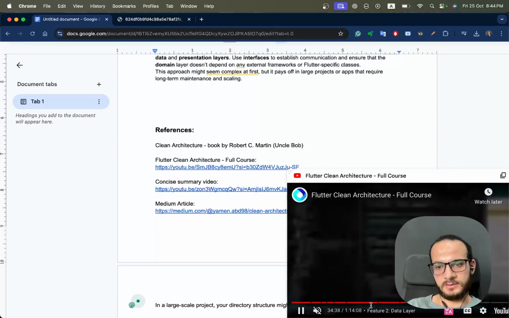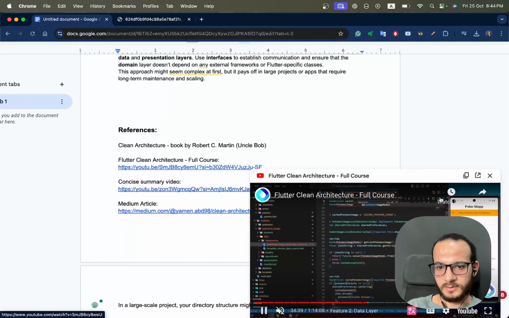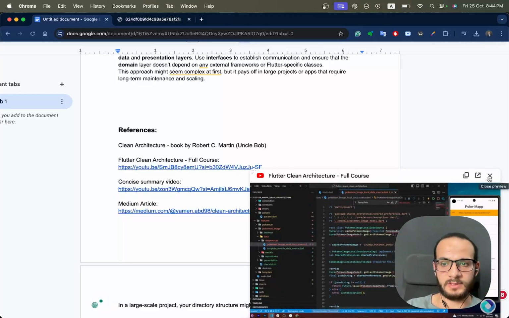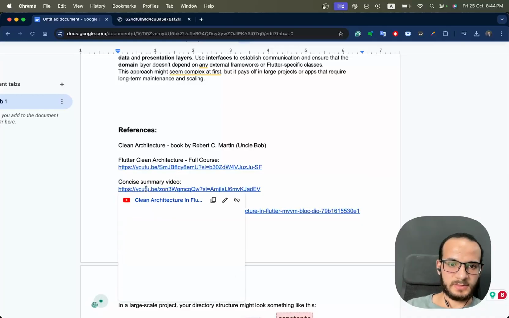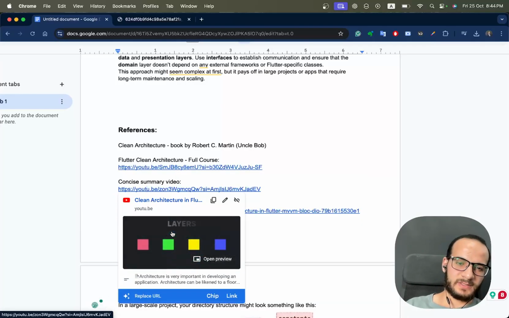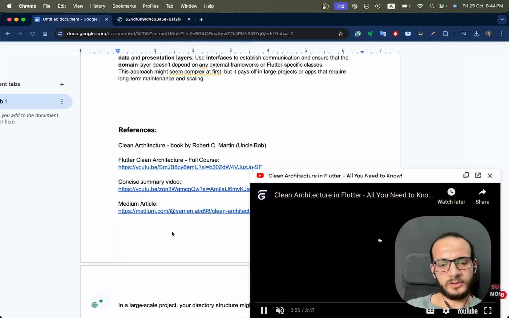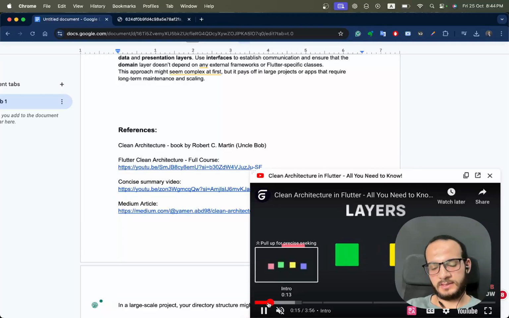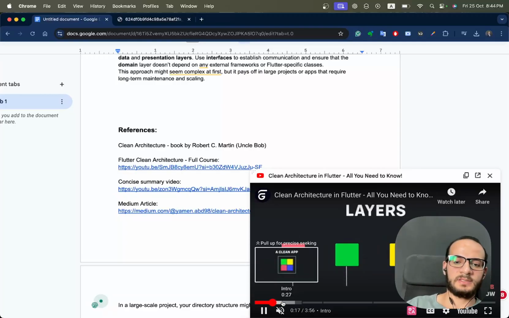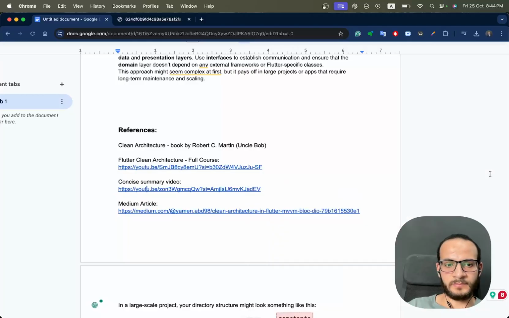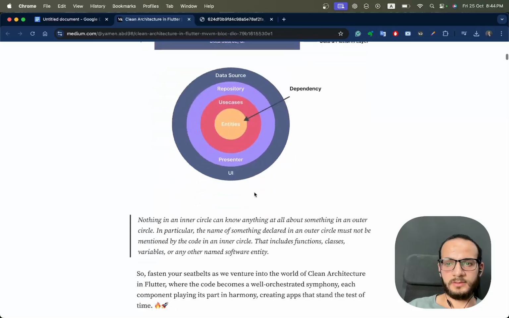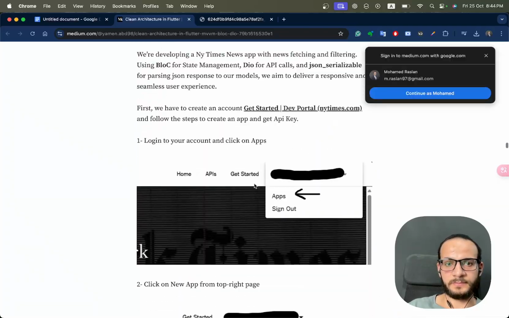And then there are some code examples. So it's a very straightforward tutorial. It's a bit long, but you're going to get a very good grasp of what clean architecture is. There is also a concise summary video. I advise that you watch that after you understand it, or before and after, if you want to take a very quick look, then the in-depth explanation, then a recap. This is a good source. And finally, there is a Medium article that also explains it in detail.